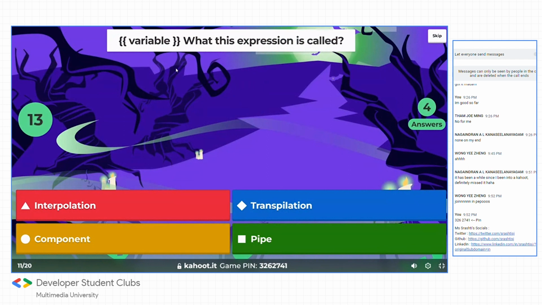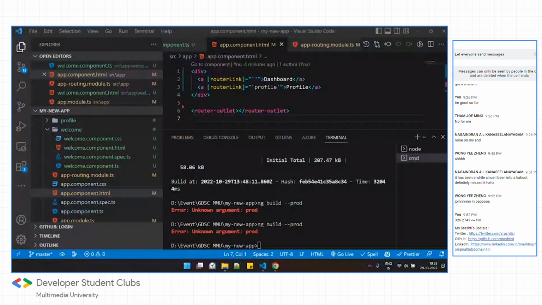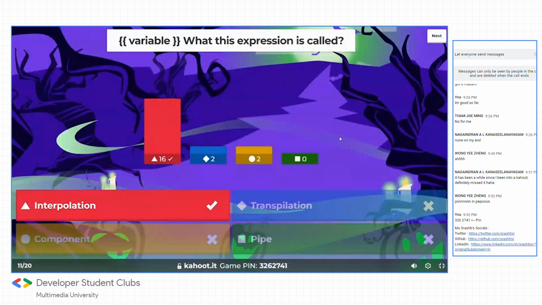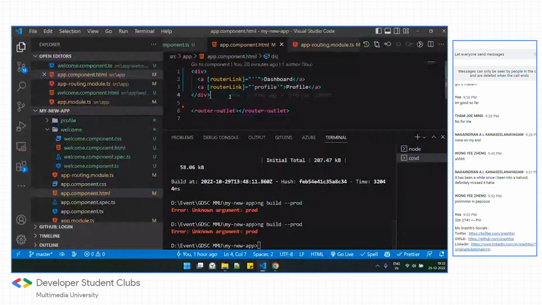I'm telling you right now because we haven't read it in our session. So this thing is called interpolation, and how we write it, we can write it over here.